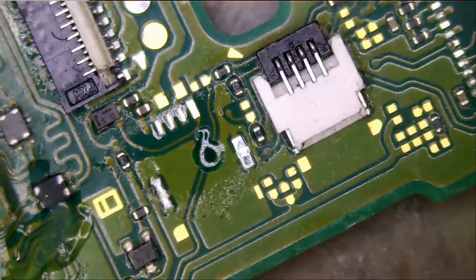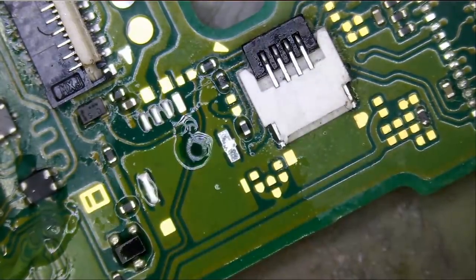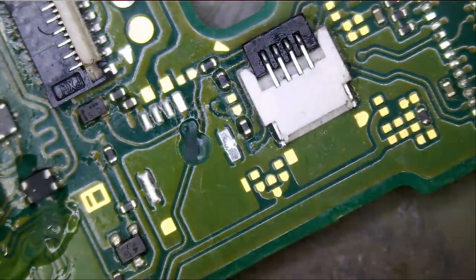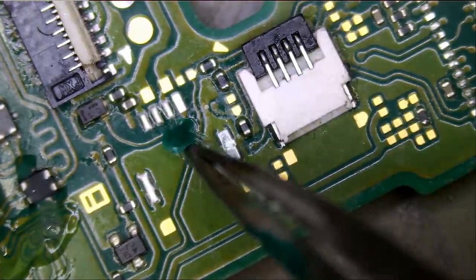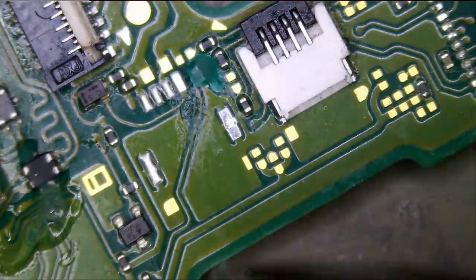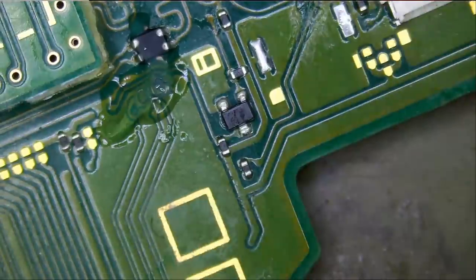Okay, that should be enough. Let's go ahead and clean up. And the mask is hard. Look at this. I was able to remove that mask because we had a residue of flux under. So if you do not clean the board first, then that solder mask, even though it's hard, it's not gonna be bonding properly with the board. To get a good bond on the board, make sure the board is clean.